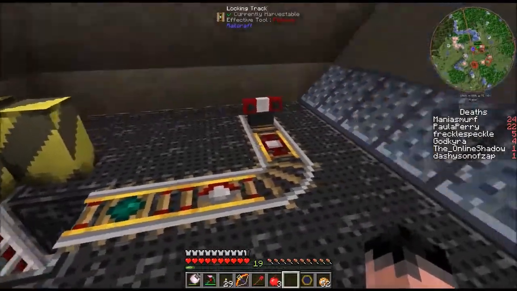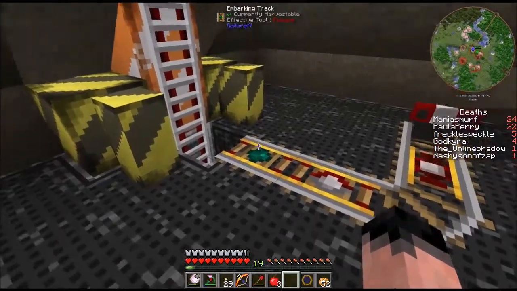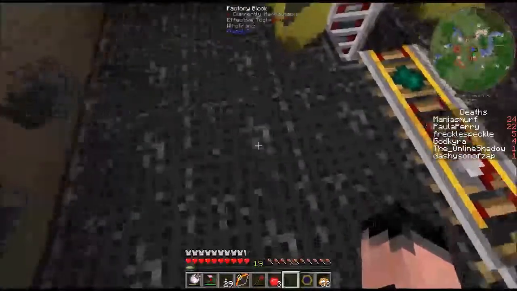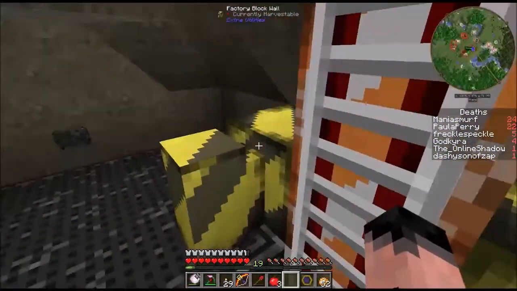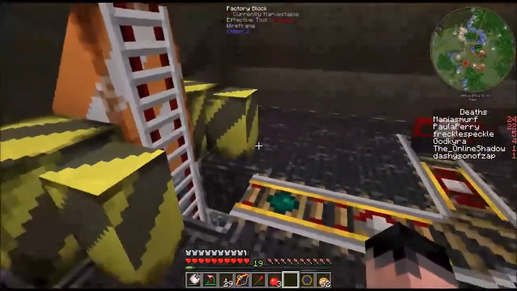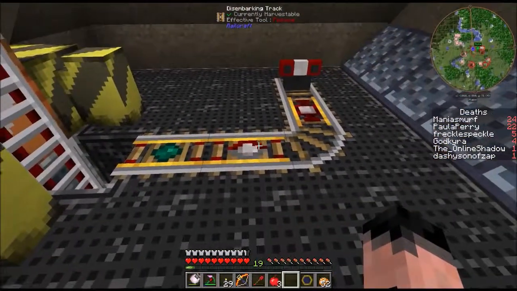The embarking track, whenever a minecart goes over it and it detects something, or it gets a redstone signal, it will suck in a player from the nearby 2x2 radius straight onto the minecart, at which point the minecart will go down the elevator. The disembarking track does the opposite.